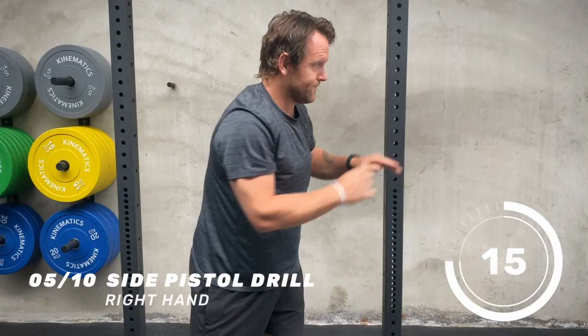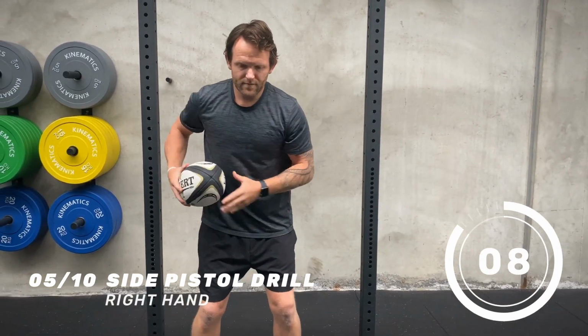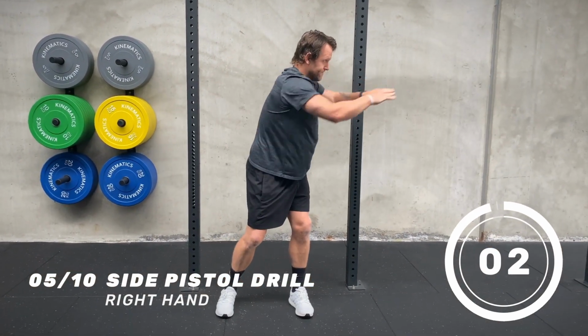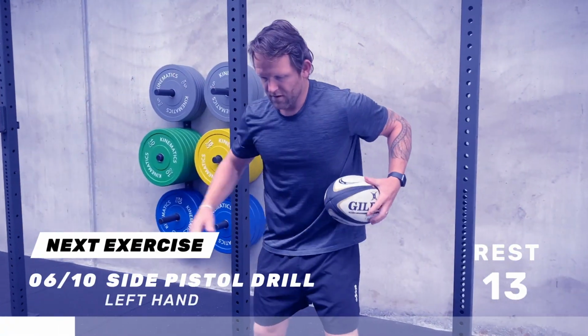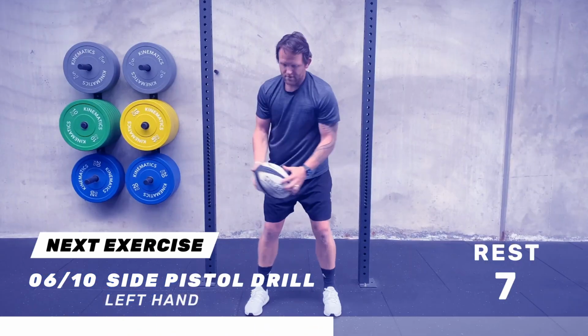Take your time with each of these reps. Don't rush things. Quality over quantity. It's important to take this 15-second break to reset the body, reset the brain, so that we can bring quality reps in the next 60 seconds.